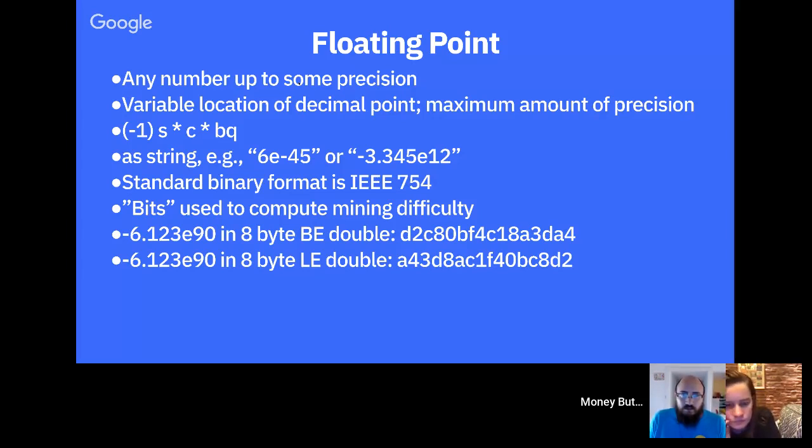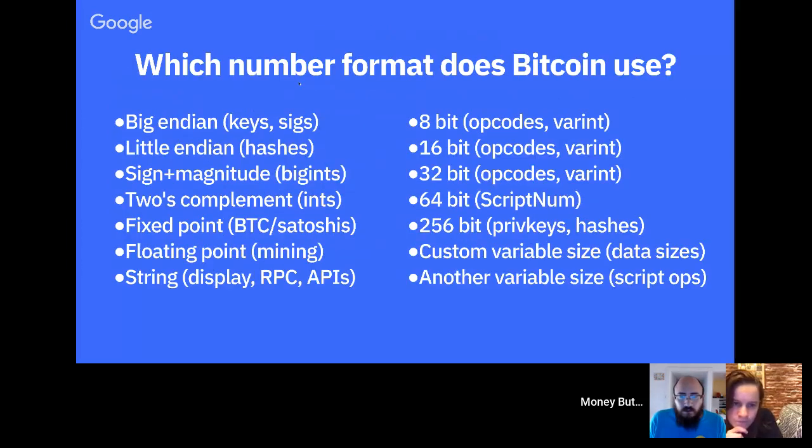The standard IEEE 754, I don't think that's actually used in Bitcoin. We have a different thing used in Bitcoin, which is called bits, which is a floating point number representing the difficulty of mining. And so that's actually a custom floating point number. So coming back to all this stuff again, here are all these different ways to format numbers. And unfortunately, if you want to understand what's in a Bitcoin transaction, you actually have to understand every single one of these. If not in a Bitcoin transaction, then in the protocols around it, such as displaying numbers and interpreting them and all this stuff. Every single one of these shows up somewhere.